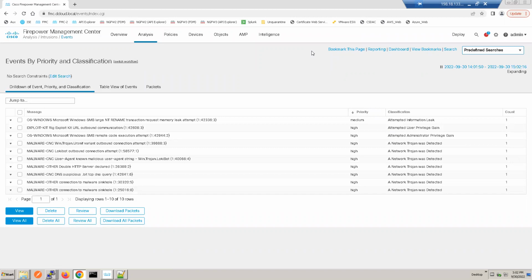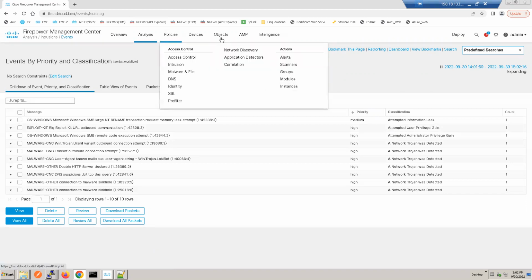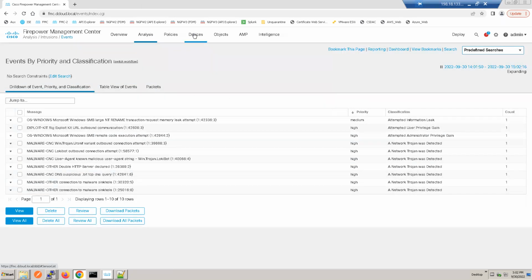I have shown you that if you run these commands, it will generate some sort of trigger. And this is actually a new lab. I haven't created all the rules. So maybe let's go and check the device and the NAT rule.